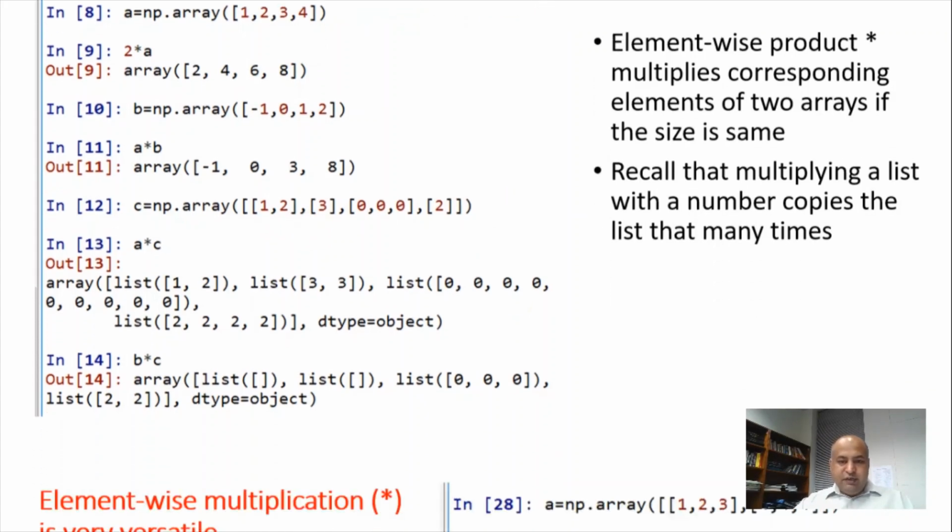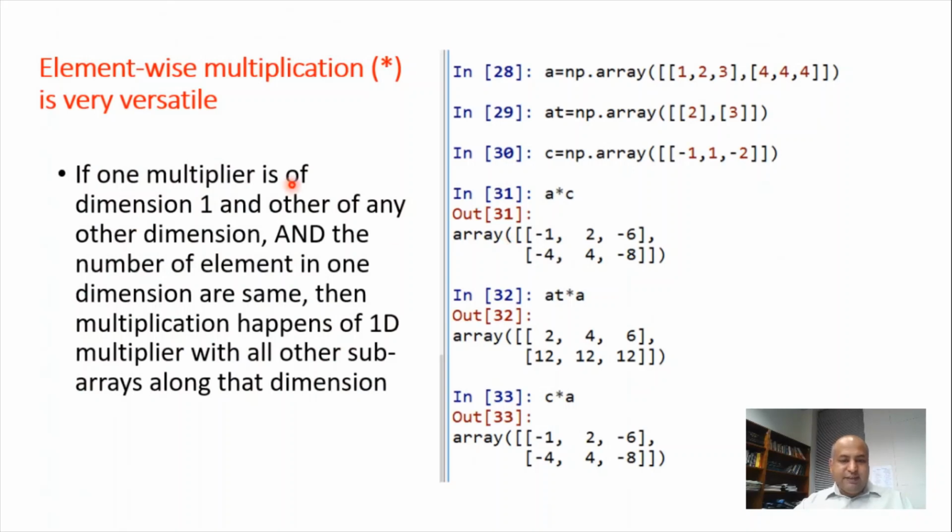Okay, so let's now go to this one exception: this product happens between two arrays of the same size, except when one of the arrays is one dimensional. For example, if you look at this array AT, this is one dimensional. So it's a column matrix. It's 2 and 3. And if you look at this C, this is also one dimensional, but it's a row matrix.